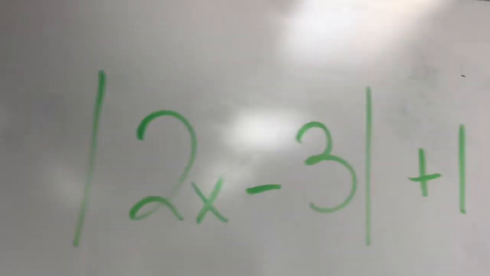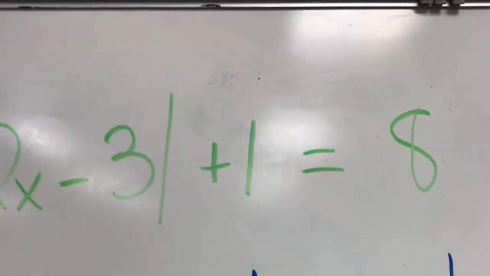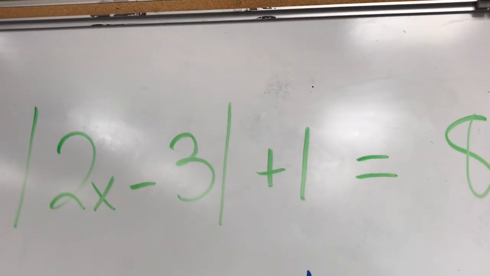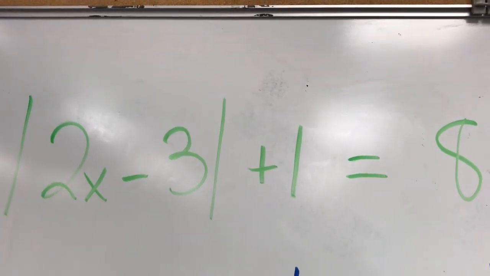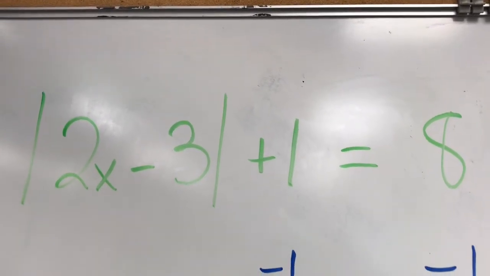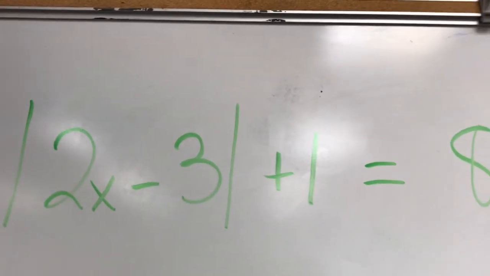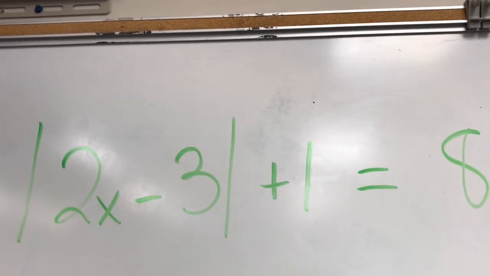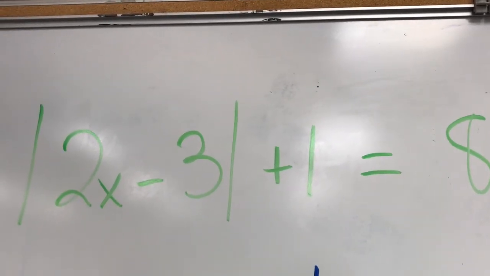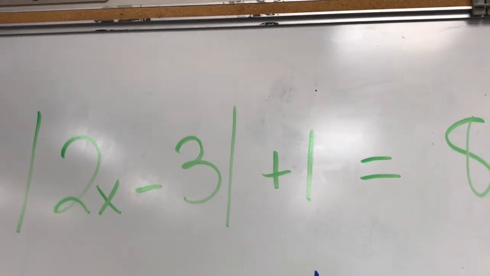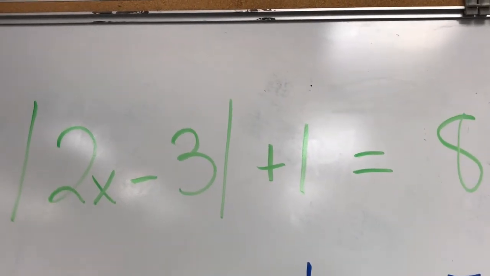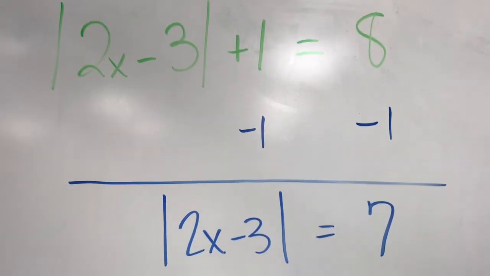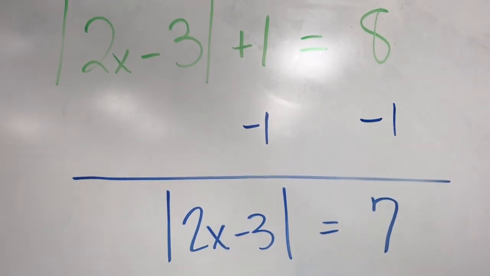And now let's solve an equation with absolute value. Okay, do you think you could do that? If you can, pause. All right, so we're going to just kind of think of those as parentheses right now. We would never distribute into absolute value symbols, but think of it as kind of like dividers. Okay, so we need to get the absolute value stuff by itself. So we're going to subtract 1 from both sides. And we have this. That means the absolute value of 2x minus 3 is going to equal 7.